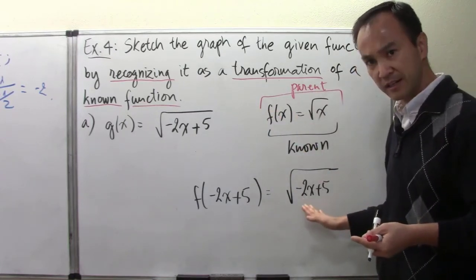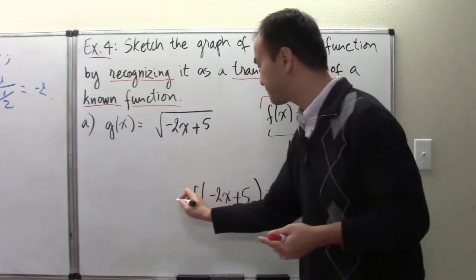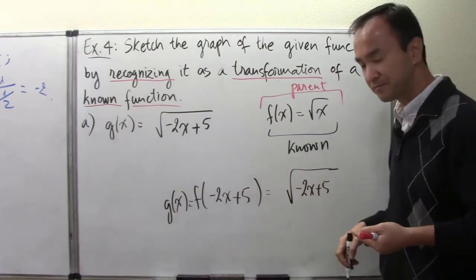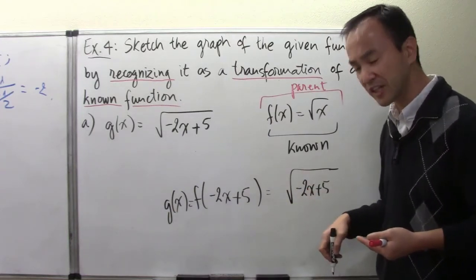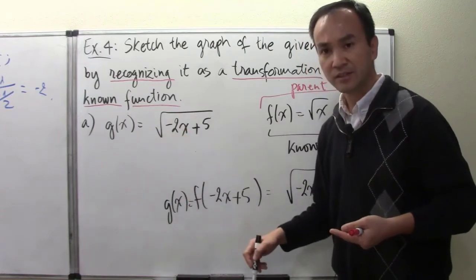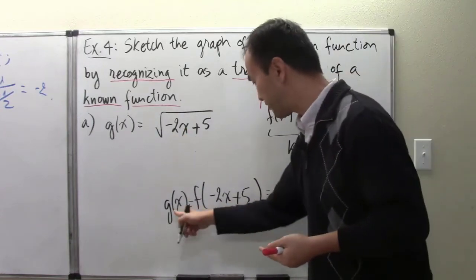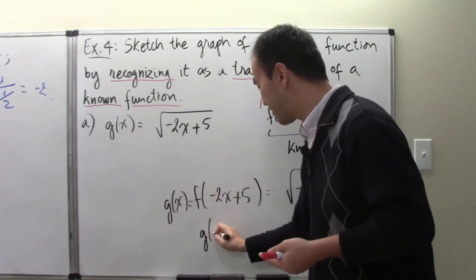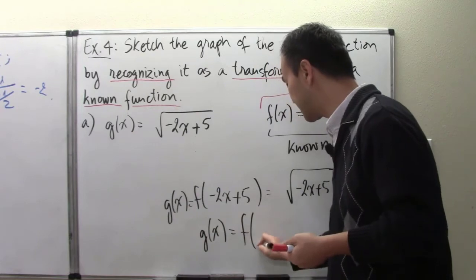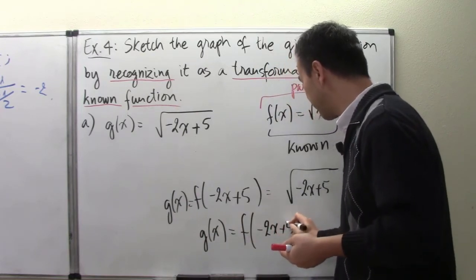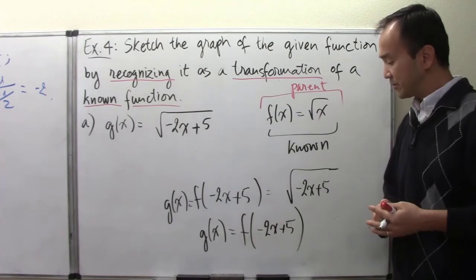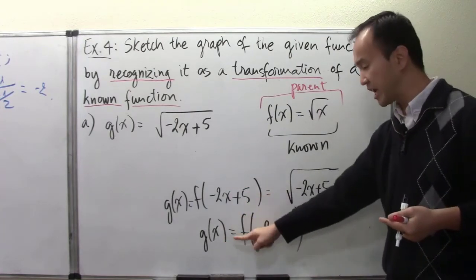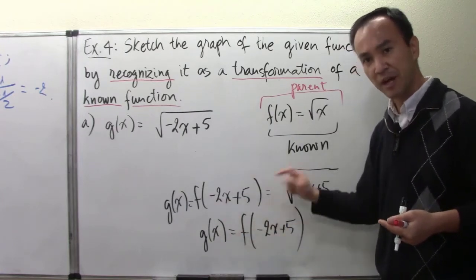But hey, wait a minute. This is going to be our g of x. So that's what g of x is, because we recognize this square root of minus 2x plus 5 inside of it is g of x. So now we've recognized that relationship. g of x came out as a descendant function from its parent, f of minus 2x plus 5. All right. And so this is the thought process, and this is the final recognized relationship between descendants and its parents.